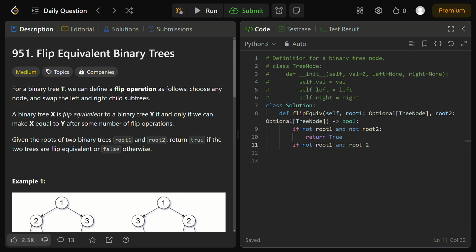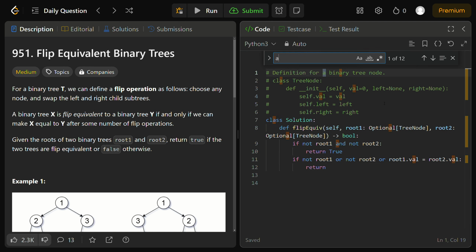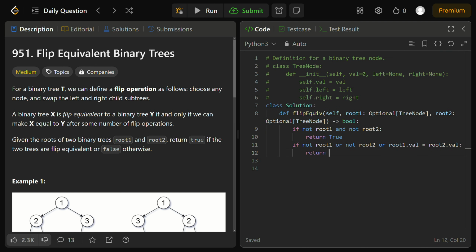So if not root 1 or not root 2, or the value at root 1, so root 1.val, doesn't match the value at root 2, so root 2.val, we know that these are not flip equivalent, and we can immediately return false.